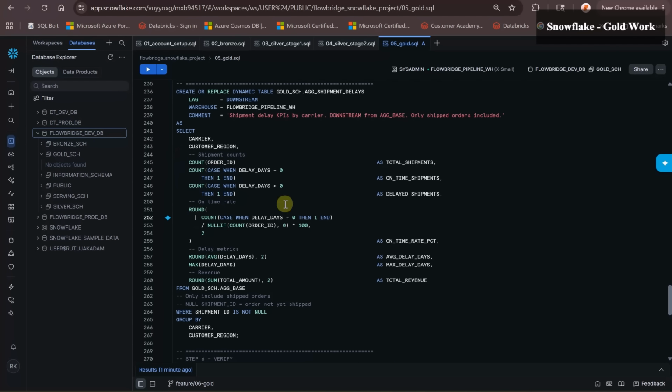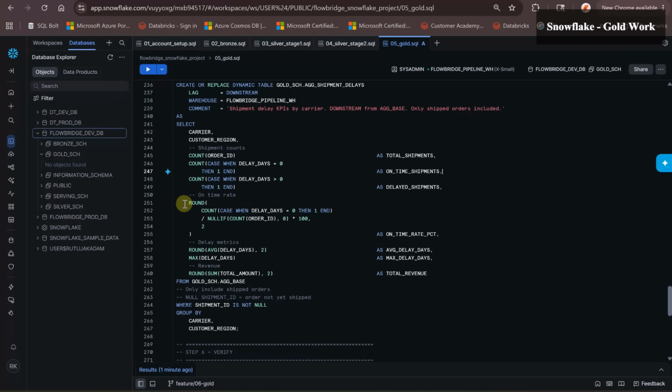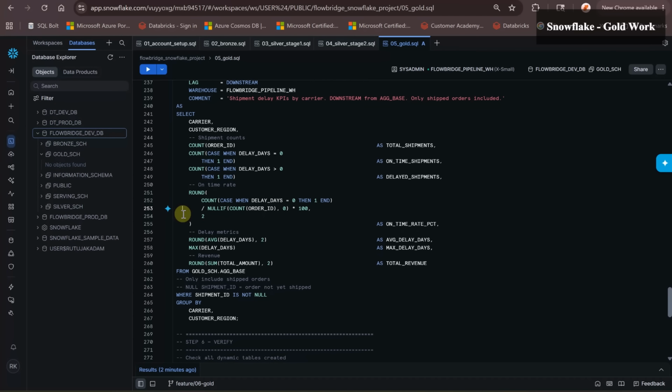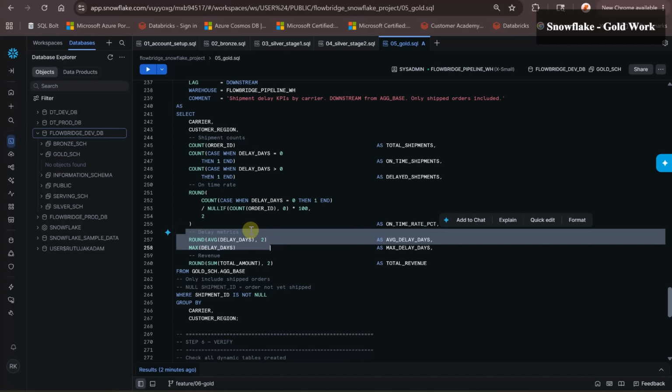Then for those delivered on time, we are calculating their on time rate. For that, we are dividing the count of on time shipments by the total count, multiplied by 100. The higher the on time percentage, the better for our supply chain. Then we are checking delay metrics.